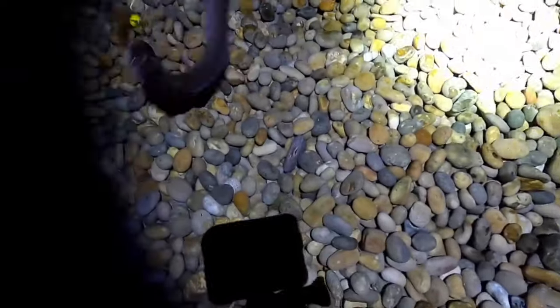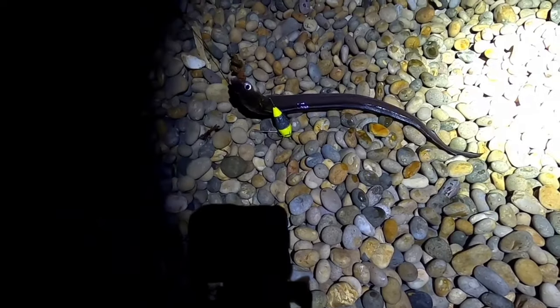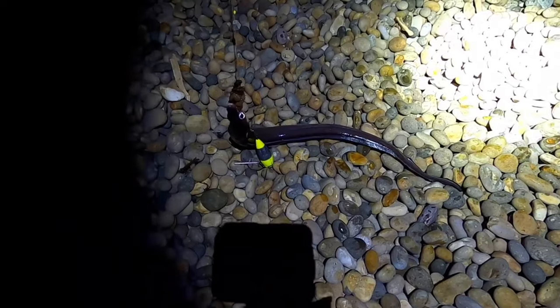Here we go guys — lovely snotty eel. Rinse the rig up and get him back. It's Shane, Fishing Dorset Live. It's the end of our session from Chesil. I had my target species of a codlin, a very nice one pound six and three quarter bream, an eel, and a pelt. Marcus also had an eel. Loads of bites all night, but we didn't really hook into anything until nearly the end of our session guys. It's been a good night. We've had a good live stream tonight.